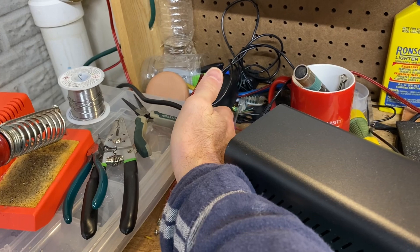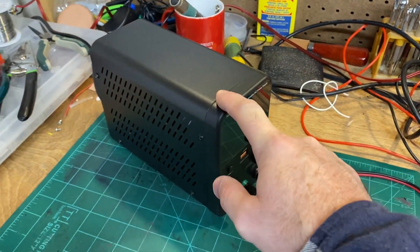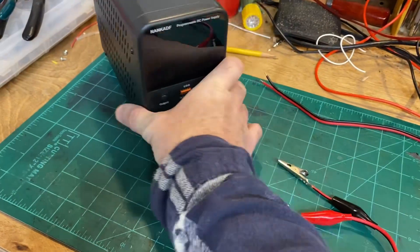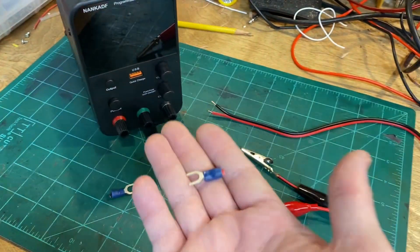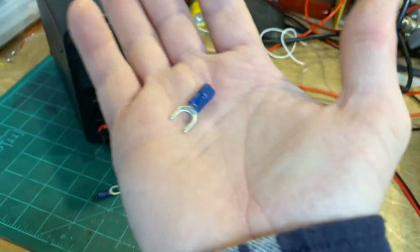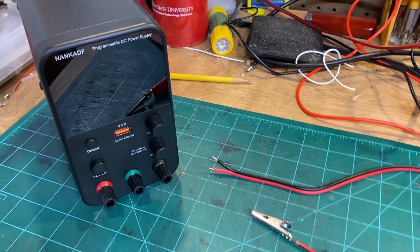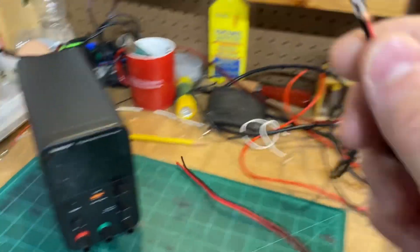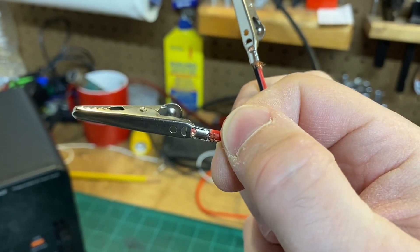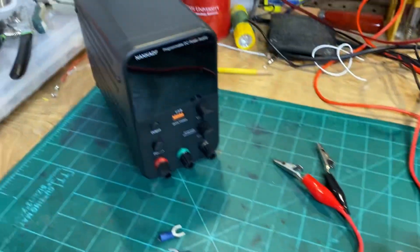The power cord that comes with it is only about 3 feet long. It's thin — at least 16 gauge, if not 18 gauge. But the complete output of this thing is 150 watts max, so I'd trust that cord to light a 150-watt light bulb, so I don't need to replace it. The test leads come with crimped-on spade connectors meant to screw in behind the terminals — pretty stupid. I'm going to snip those off and solder banana plugs on the end, and also pull the leads apart and solder them. They're crimped, which is probably fine, but I like solder. The little rubber coatings on them are pretty cheap feeling, so definitely not top of the line.